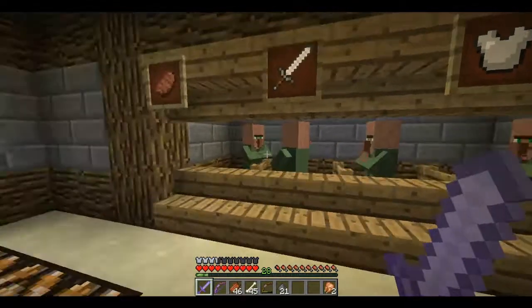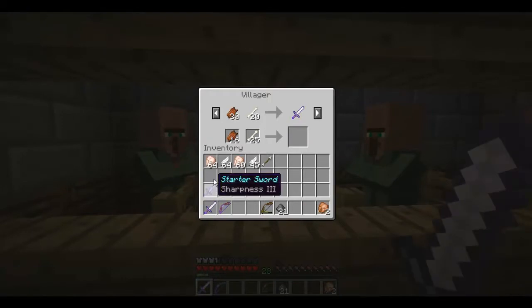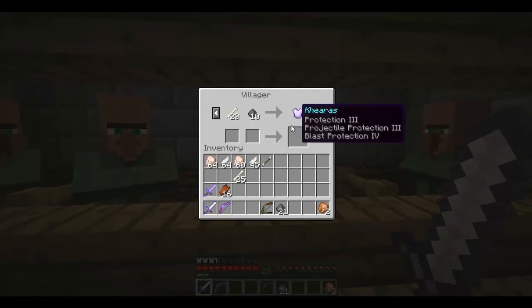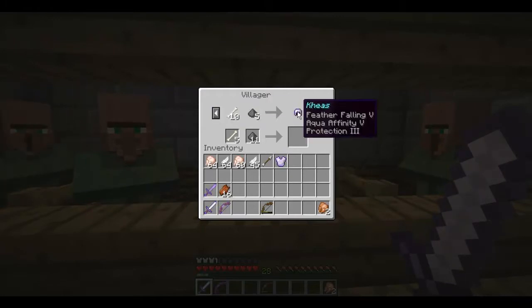Okay, I've got everything. Let's go weapons. K-drop Bane. Whoa! Okay, armor. Can I get Garrus? Yes, I can. Nice. And now I can't get anything else. Of course I can't. I really want the boots, but no, it's better.